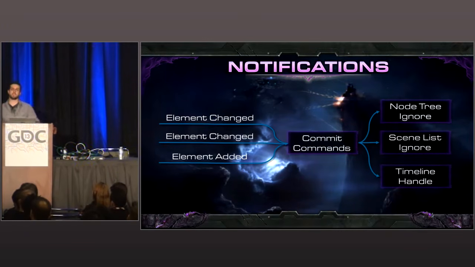But then we get to the timeline control. Timeline control says, oh, the element changed notification, I do care about that, so let me handle it. In the case of the timeline, all it does is set its dirty flag to true, so that next time Windows says it's time to do a new draw call, it knows, oh, I need to update my image prior to drawing to the surface. In this way, you can take hundreds of elements on the timeline and drag them across the screen. That all gets boiled down to one notification and one redraw on the timeline control, so you don't have a lot of cost to redrawing the timeline.